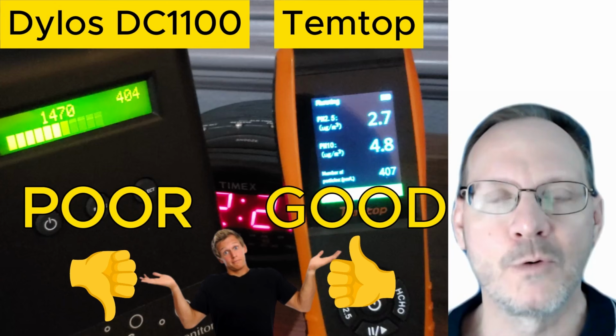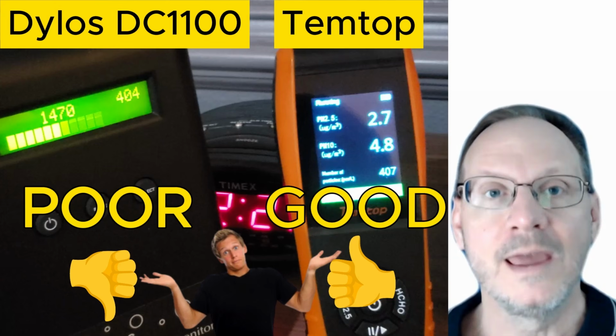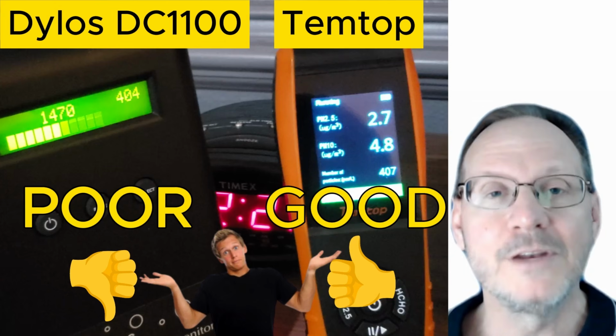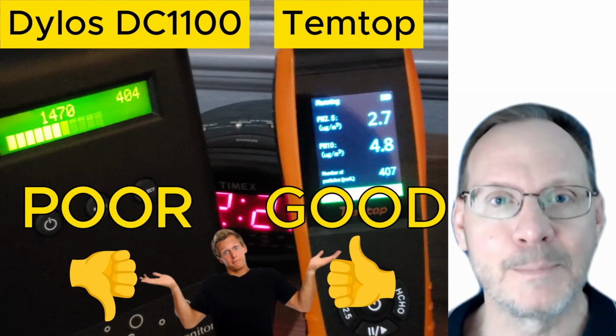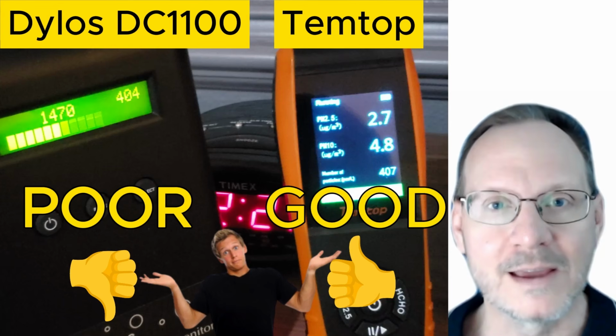I compared the air quality readings between these two monitors on 7 different occasions over the course of 9 hours in a hotel room, and the results were very surprising, maybe even disturbing if you consider the fact that people are using and trusting these sensors to help tell them the quality of the air that they are breathing. These two monitors almost always came up with different air quality results for the air in the hotel room, and their PM 2.5 numbers were oftentimes way off from each other.